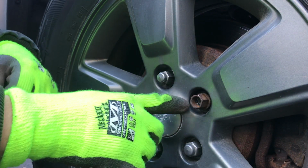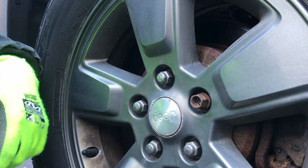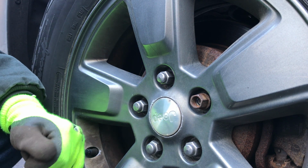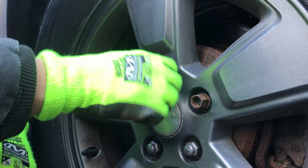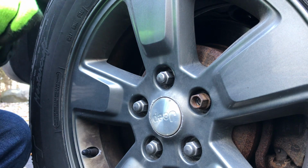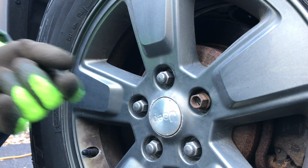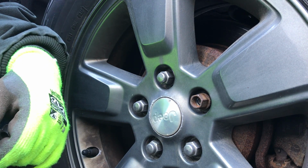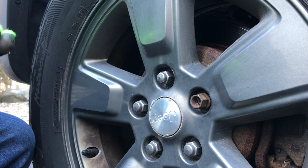This wheel here, you can see I'm only missing one cap, but I've got some others I'm missing 4 out of 5. So I decided to swap these out today, but I figured I'd turn the camera on. I've seen a lot of different videos of how people try to get these off once they strip. They take a chisel and pound them off, or they take a socket that's too small, drive it on over the lug nut, and force it off that way. Before I get to that point, I just want to swap them out.